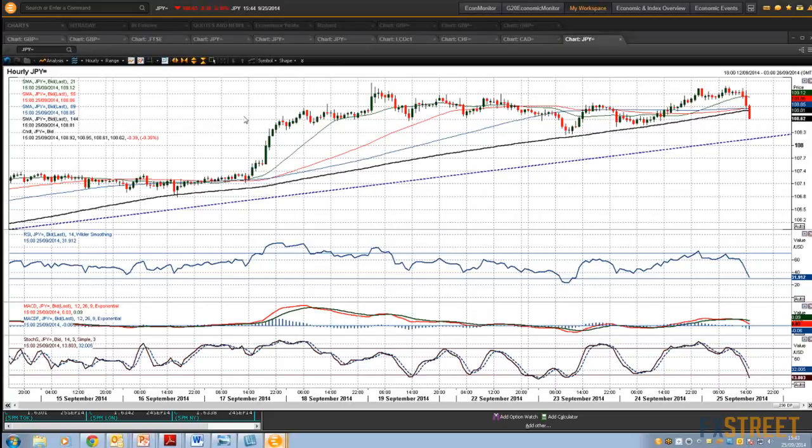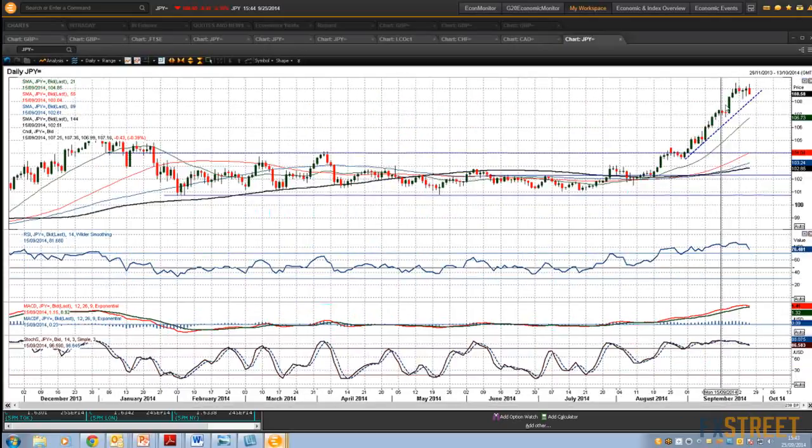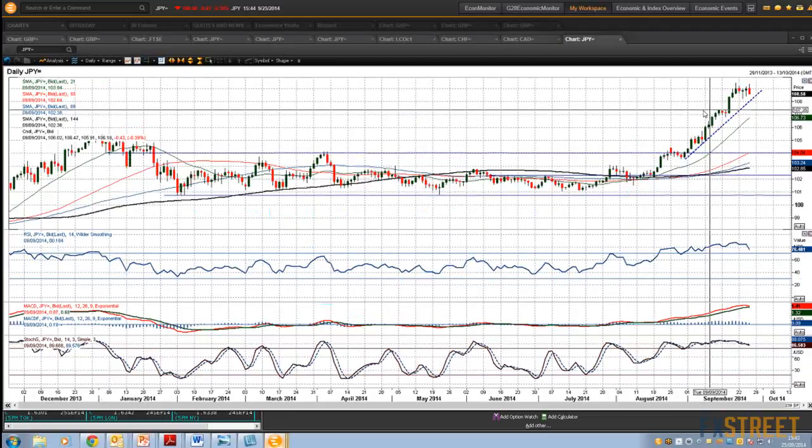But yes, we're still consolidating sideways across the last few days, really. This could turn out to be a big double top, but I still think that any move back towards 107.50, I believe, is a very good buying opportunity on dollar yen. What is going on with that? Okay, thank you. Right, anything back towards 107.50, I believe, is a strong buying opportunity. 107.50 is that old breakout around about 107. Well, there's a top pattern that implies 107.50, but also there's a breakout support at 107.40, so that's sort of my level where I'm thinking about coming back to on the downside.